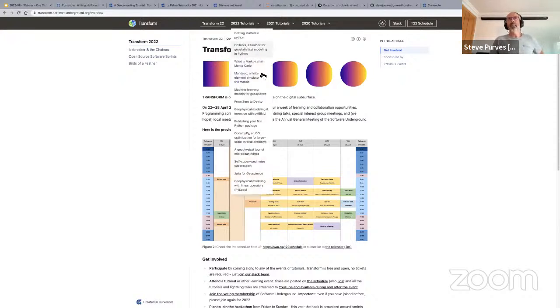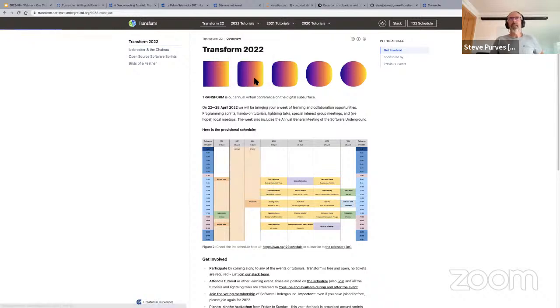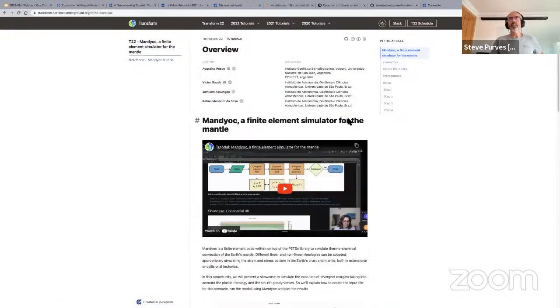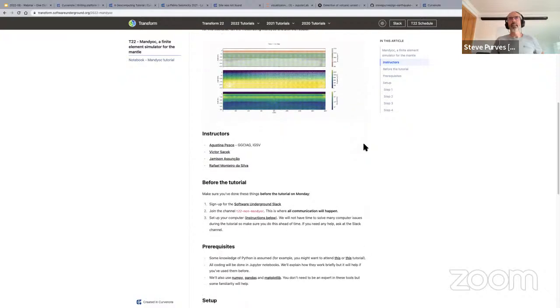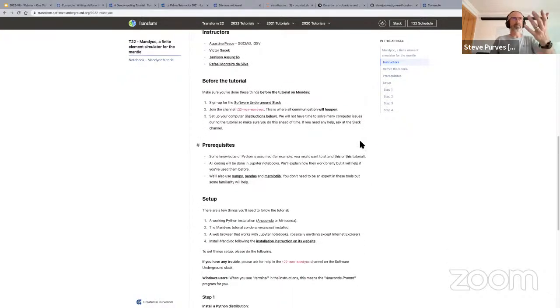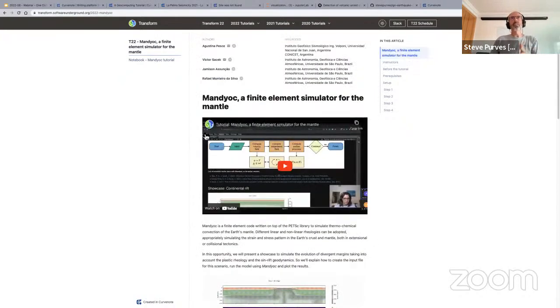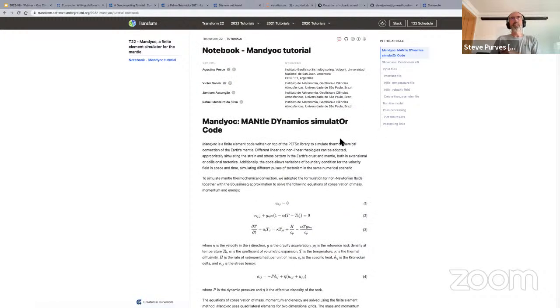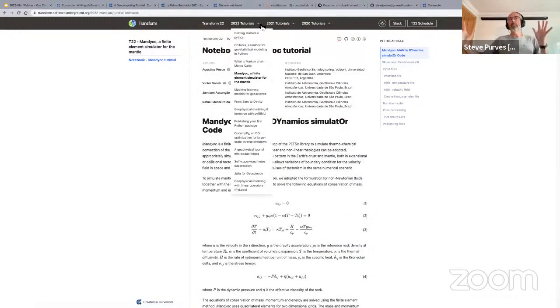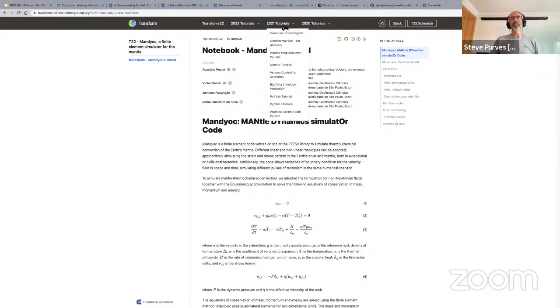And we're building out lots of different projects, complete with tutorial material, notebooks, links to videos. I think Augustina was here a little while ago. This is some of her work. And what we're able to do is pull from many, many different projects to create the single web experience for this conference website.